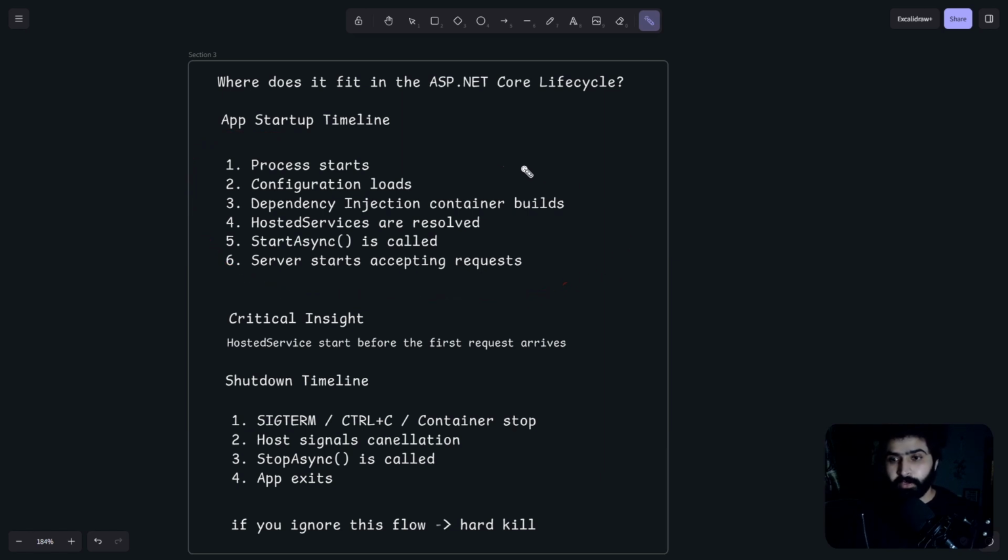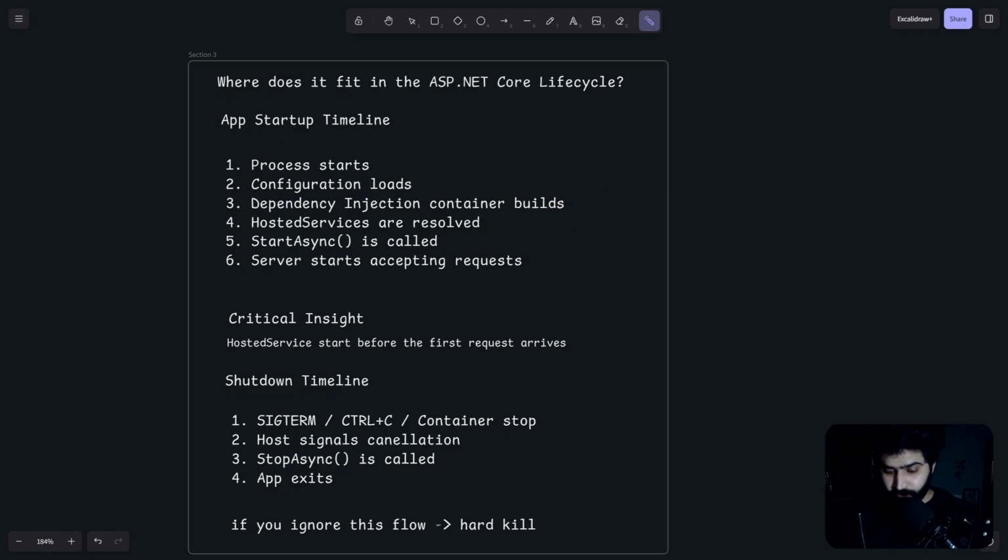Most of the time, when we ask someone in an interview what the timeline is, they generally don't know, but there are a couple more things here. We also add a few things in our request pipeline, like when we define services in our Program.cs.